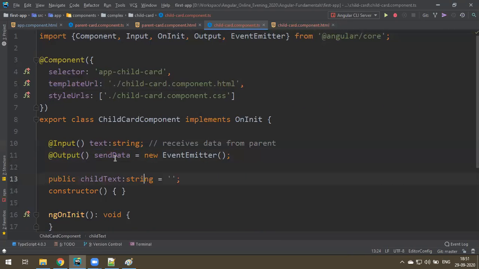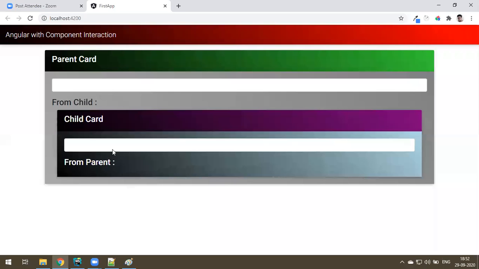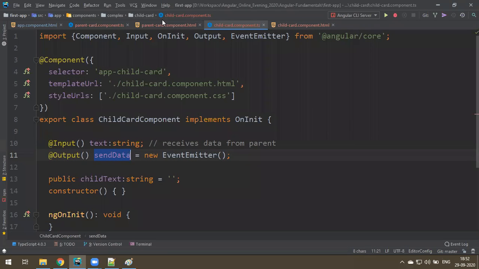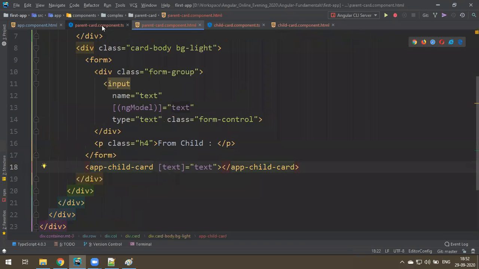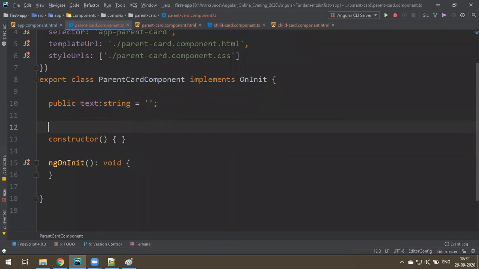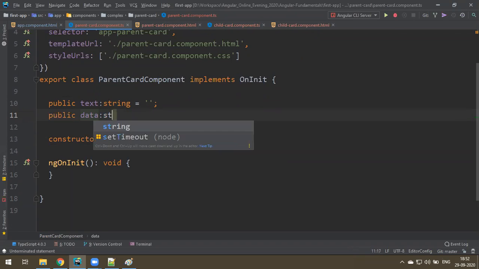Okay, so when to send it to the parent is, one minute. This I want to configure in the parent to receive it. So the parent should receive my data, right? In which variable do you receive? In the parent, I'll configure public data of type string, nothing assigned.